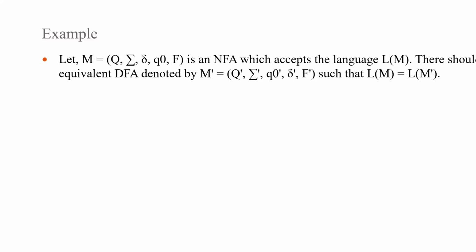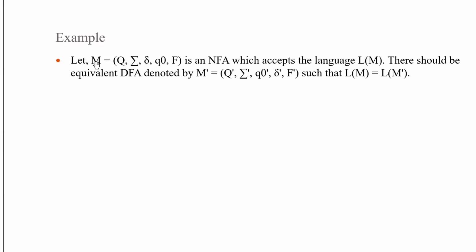The sets, all the sets of strings that are accepted by a particular transition diagram or particular finite automata, we can say that this is a language. Okay, so don't just get confused with it. If you don't get the idea what it is, just leave it. Only consider that this is a finite automata and it is non-deterministic. Then it means it should happen for sure that there should be an equivalent DFA. It's a compulsion that there should be an equivalent DFA that is present.